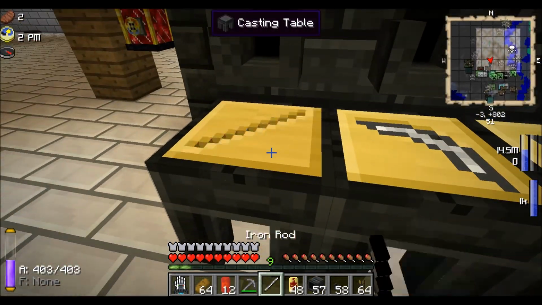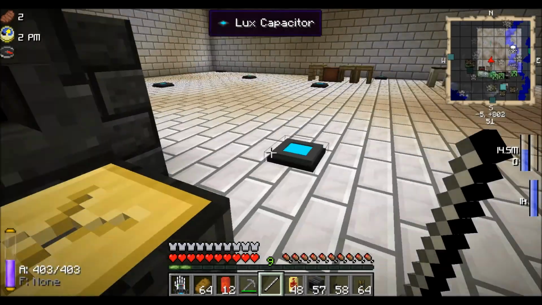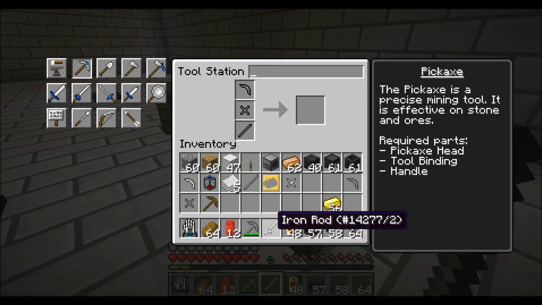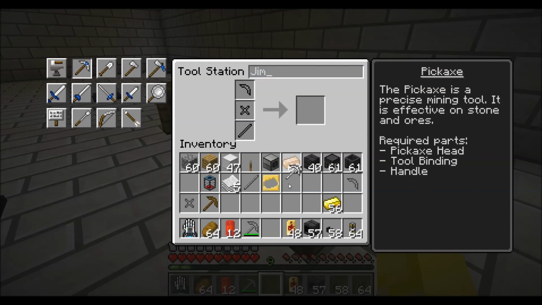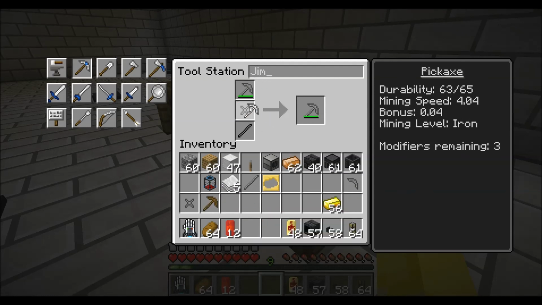Okay, so now you can see that it hardened, and you got these iron rods, iron binding, and iron pickaxe head. You can go over to either the tool station or the tool forge, and you can click on the pickaxe, kind of like you did with the stone one, except, you know, using the iron, okay? And you can name this Jim, okay? Jim the pickaxe has got a little bit better stats than Bob. He's got 324, he's got a mining speed of 6, and he's got redstone. Well, Bob got that, and Bob's Bob.